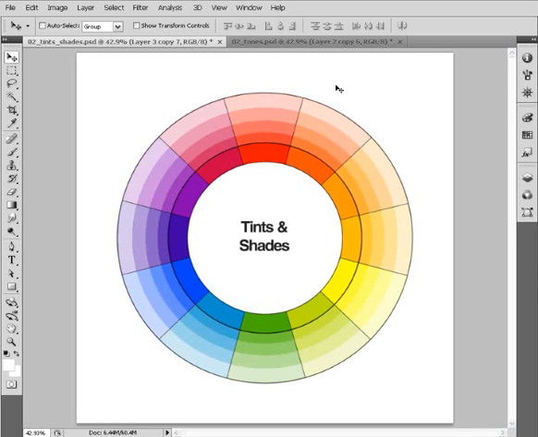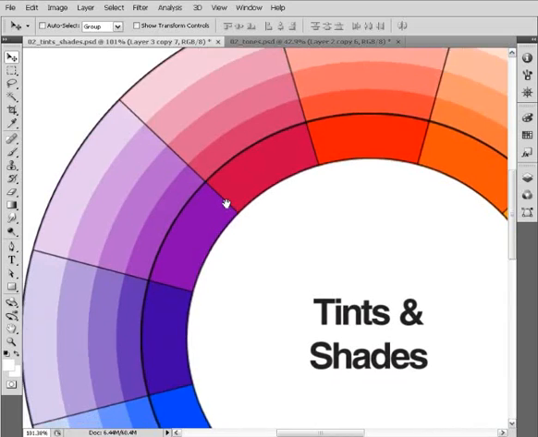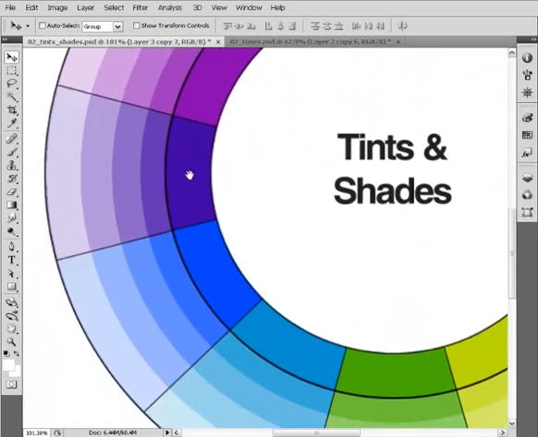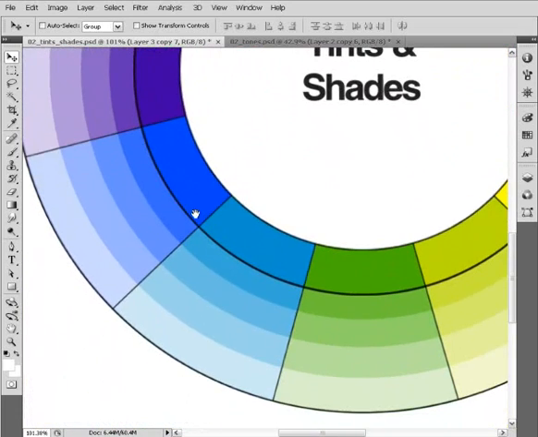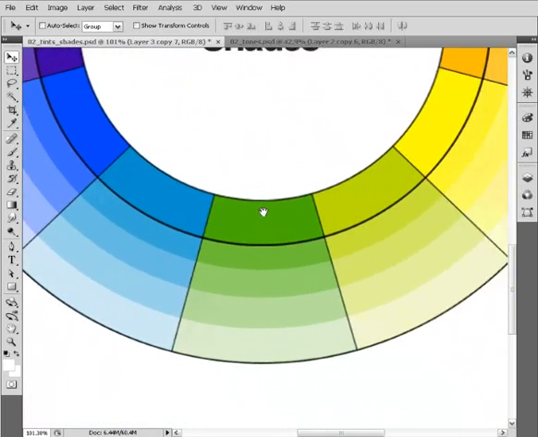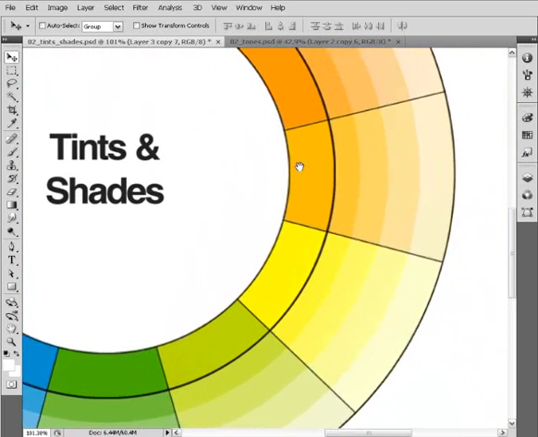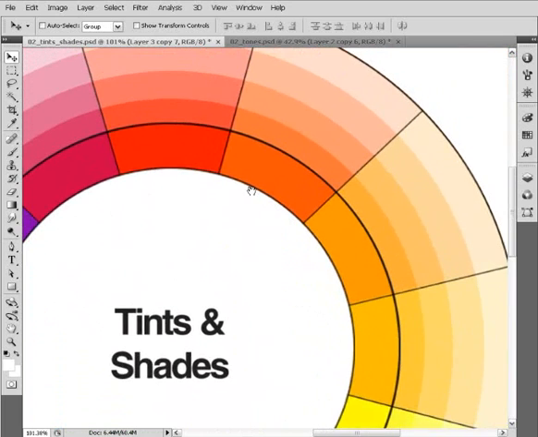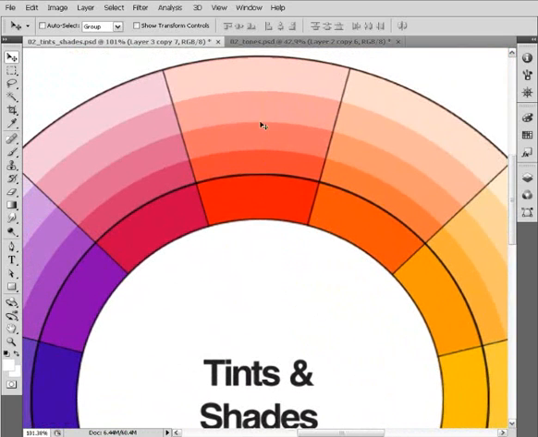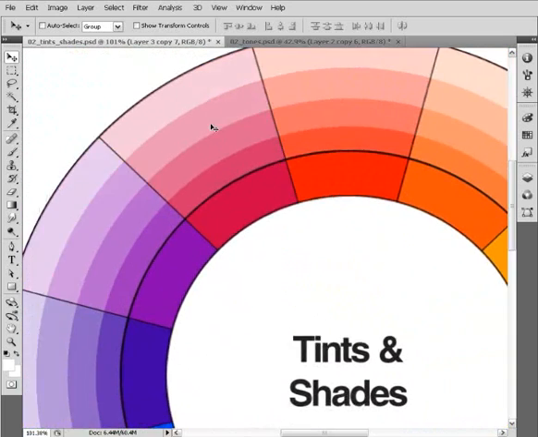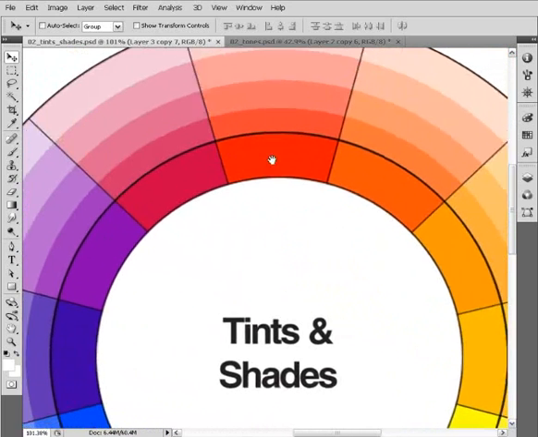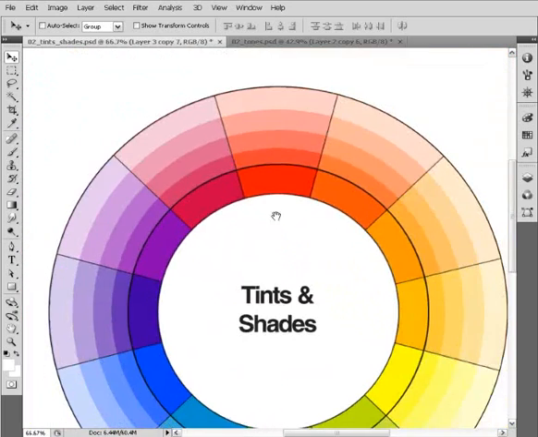So really there's a wide array of color options that are available to us just by adding white to one of these colors. Let's just go ahead and zoom in here and we'll just take a look at the effect of a tint, the effect of adding white to these 12 segments. You can see that each of these rings is a little more desaturated than the one preceding it here. And that is a tint.